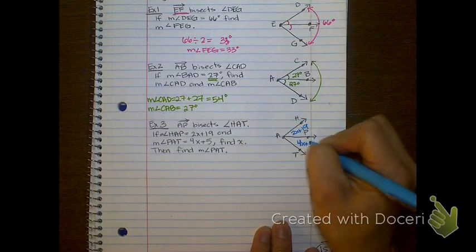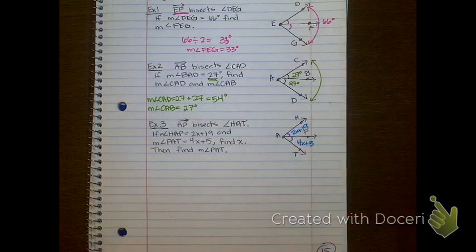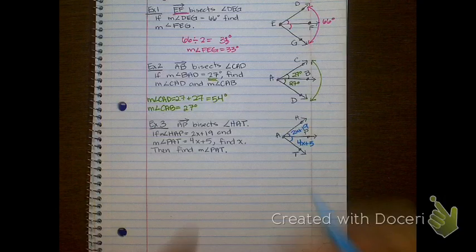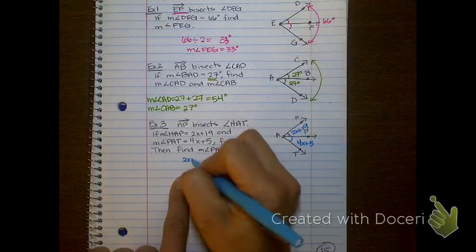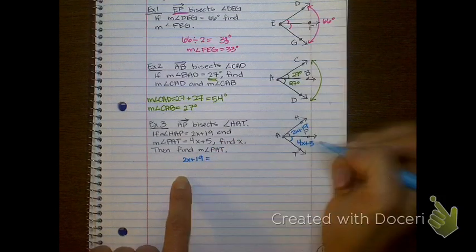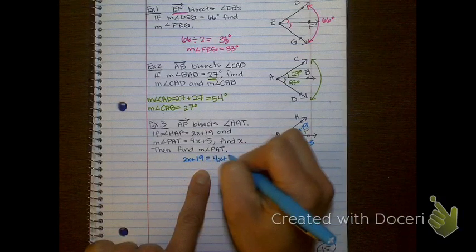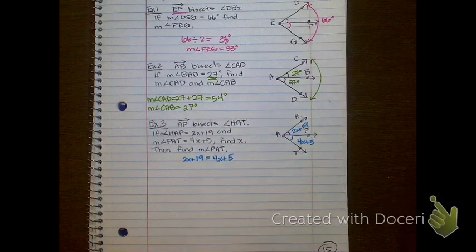Okay, these were the same size, right? Raise your hand if you can tell me what your group set up to solve. Mark? To solve for x, we did 2x plus 19 equals 4x plus 5. Okay, all right, good. Who else set that up? Who set up the same thing? Raise your hand if you did.